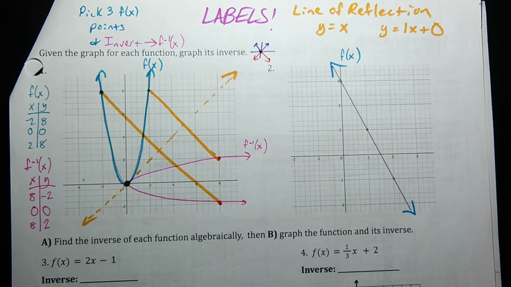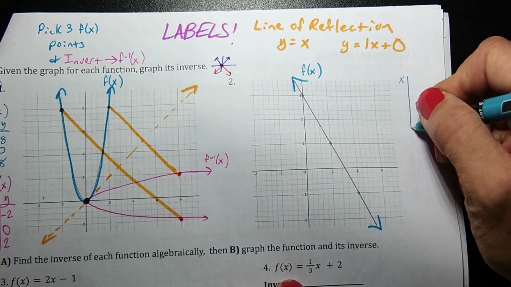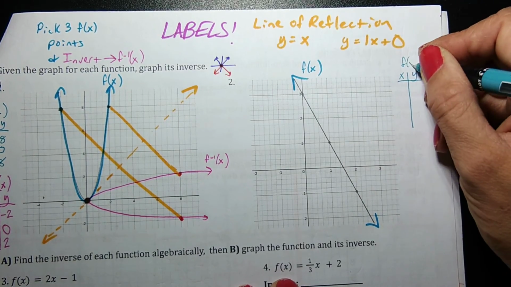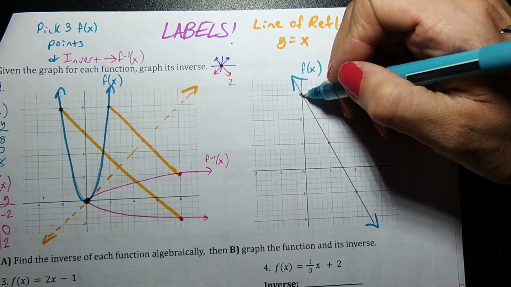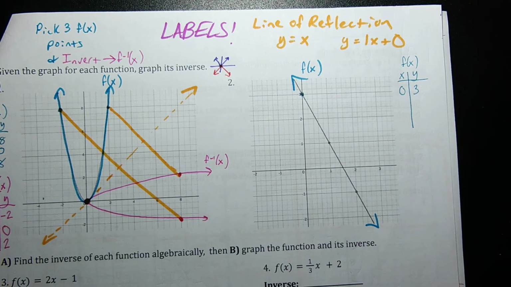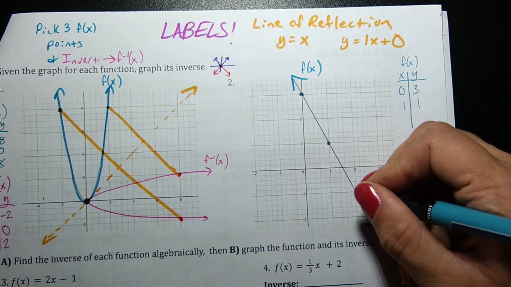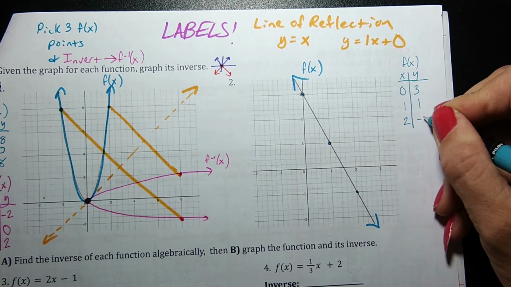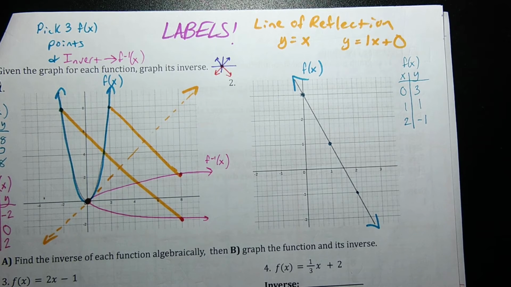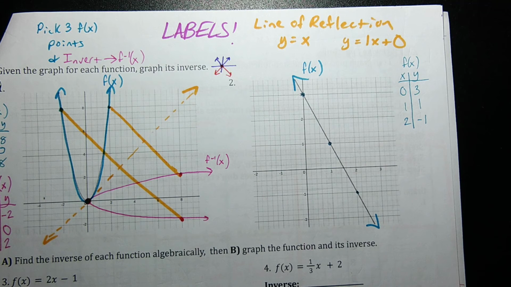So there's our original function. We're going to pick 3 points on this line. So let's do that to the right of this graph. We're going to label the table f of x. And let's just move from left to right. 0, 3 is a good point. Make sure it's 0, 3 and not 3, 0. 1, 1 is a good point. What's a good third point? 2, negative 1. And careful, folks, this is kind of a funky graph scale that each box is a small decimal amount and the big boxes are each 1 unit.